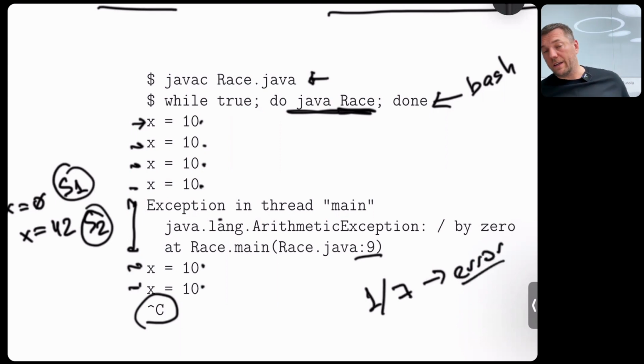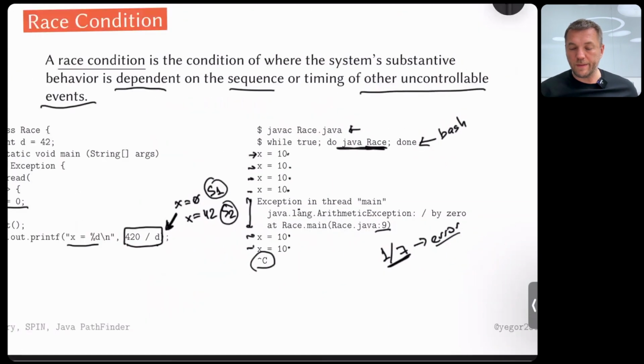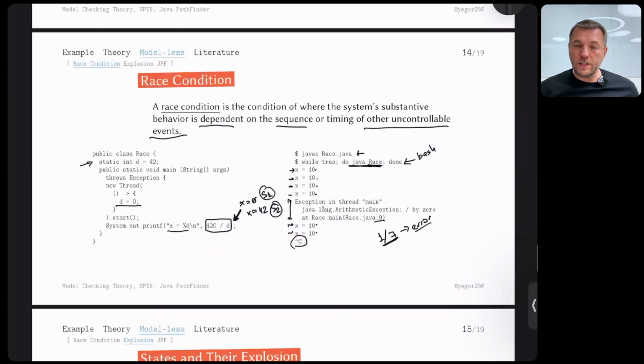And it's very lucky if I have 1 out of 7, because in reality, in practical problems, it's not going to be 1 out of 7, it's going to be 1 out of 7 million. Because 1 out of 7 is easy to detect. You just run it and you see the error. But if it's 1 out of 7 million and the users just report it to you, and you cannot reproduce it locally, you cannot repeat it on your development environment, then it's a problem. So this is called a race condition.